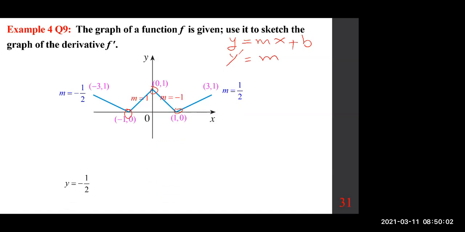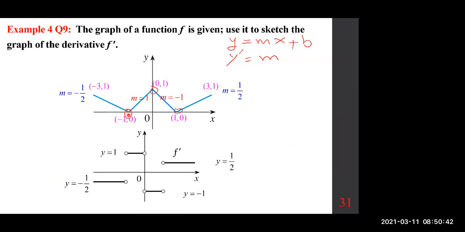Now, what I want you to notice: if you look at this line segment, if you assume it was just a line, then you would have to draw y equals negative 1/2 as the answer, and you're done. So if this line continued indefinitely in both directions, then y equals negative 1/2. But it stops at this point with a hole. The same thing happens here. If this was a line, then you would draw y equals 1, and so on and so forth. But instead, we get those. And take a look, there's a sharp corner here, sharp corner here, sharp corner here, and so on. So that's how we arrive at the answer. All right.